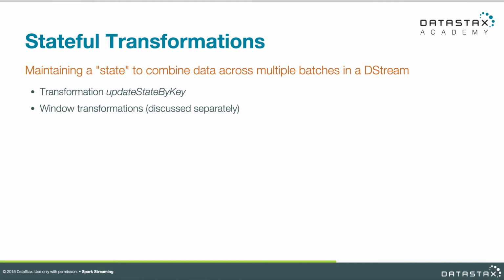We've looked at stateless transformations on DStreams, which are fairly simple to understand given our previous understanding of RDD transformations. Now let's look at stateful transformations, which are just a little bit more complex. Stateful transformations combine data across multiple batches in a DStream, in some cases, which we'll see in these examples, by maintaining state that gets added to the computation between batches that are processed.